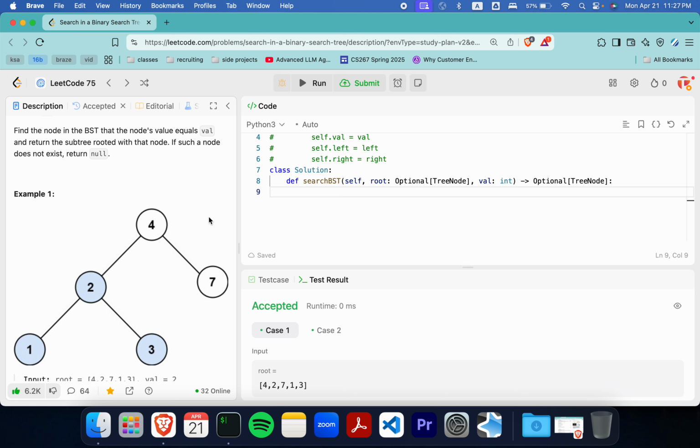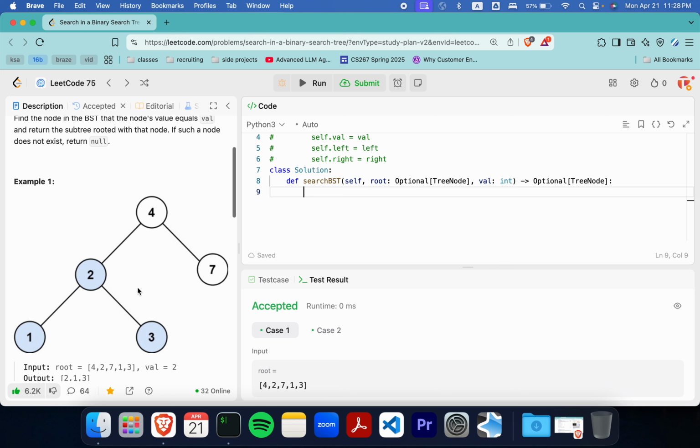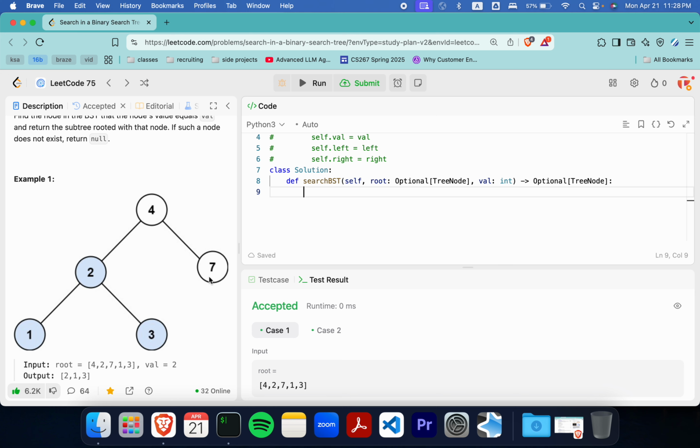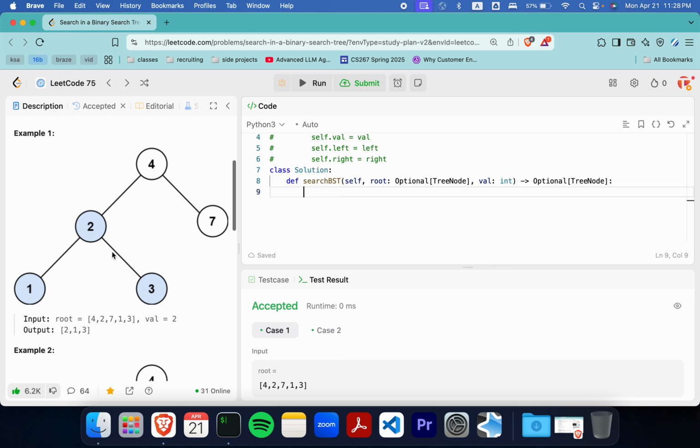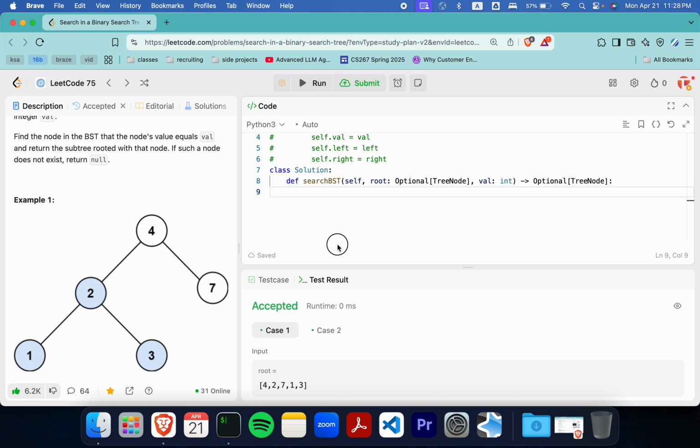Something very important to note as well is that the left child will always be smaller than the current node, and the right child will always be greater than the current node. You can see that in this example, you have 1, 2, 3, 4, and 7. 4 is the root node that starts at the top of our tree at depth 0, and then you have the left child, which is 2, and the right child, which is 7. 7 is greater than 4, 2 is less than 4, and when you go down to 2's children, 1 is less than 2, and 3 is greater than 2 as well. That is how we can define a binary search tree.